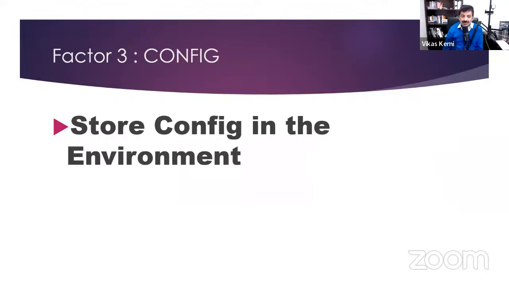So this principle says that we need to store configuration in the environment. That way, nothing secret should be there in our source code. So tomorrow if we decided our GitHub will be available to the public, no secrets of the company should be revealed. Nothing wrong should happen. So any question, any comment on factor three? This is pretty straightforward, right? Makes sense.